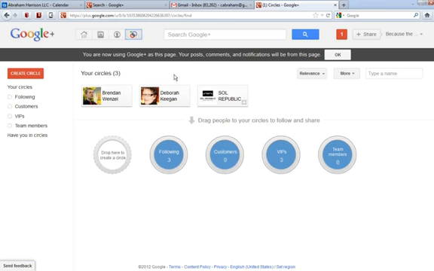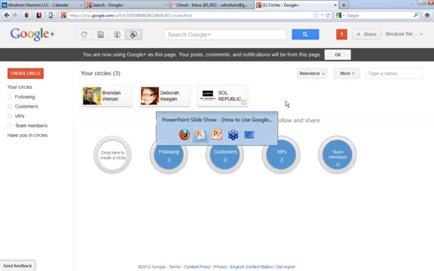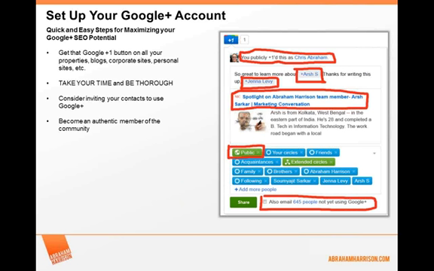So what you need to do is make sure that everybody who's following you, you follow back. You need to increase the power and depth of your connections, and you need to also take some care in not being flip about the circles that you create. Now, part of all of this, which is the really important part, is that all of this put together is going to benefit you in so many ways on Google organic search, in addition to simply benefiting you in terms of harvesting souls and prospecting new followers on Google+.